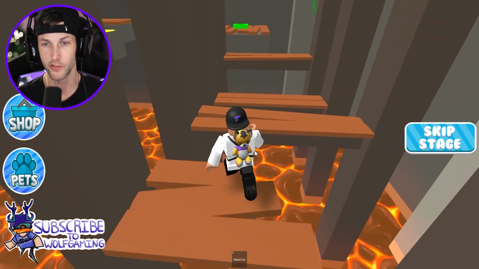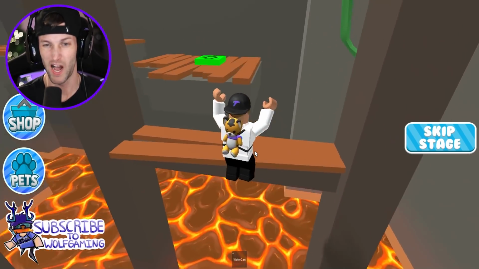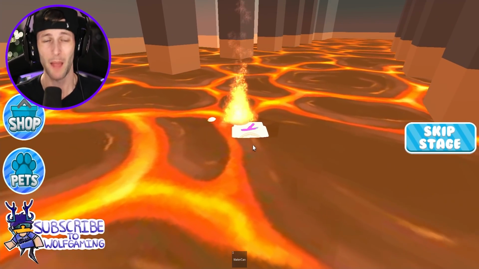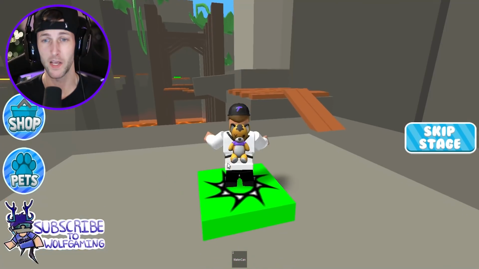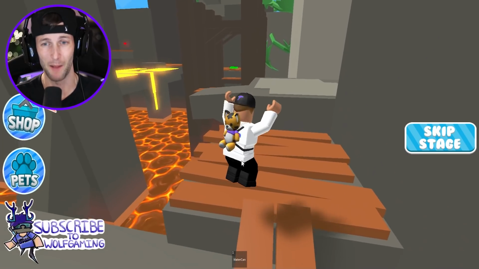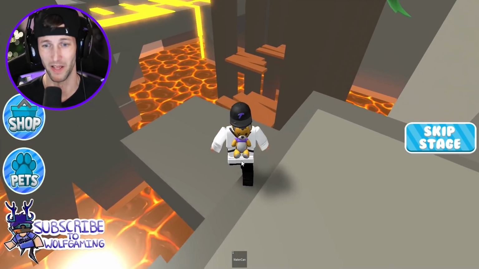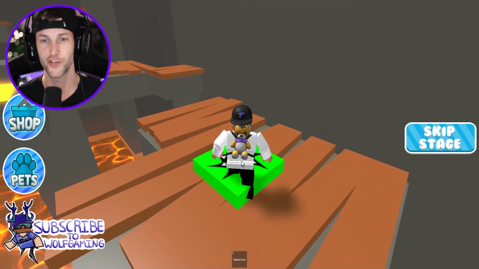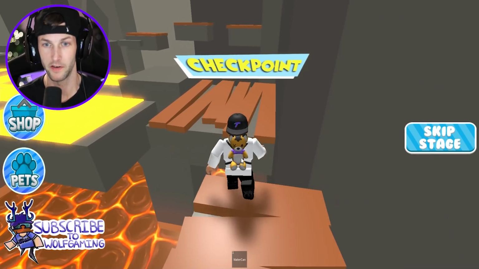All right, here we go. We're still going across the lava. It's so hot here. I have a hoodie on and pants, and I'm sweating. I did just get burned alive, though. So yeah, I'm kind of struggling here a little bit. Can we get across these boards? This one's a little harder. There we go. Checkpoint. That's all that matters at the end of the day.